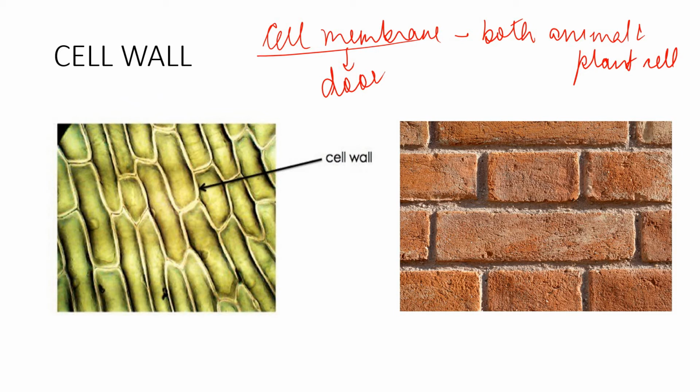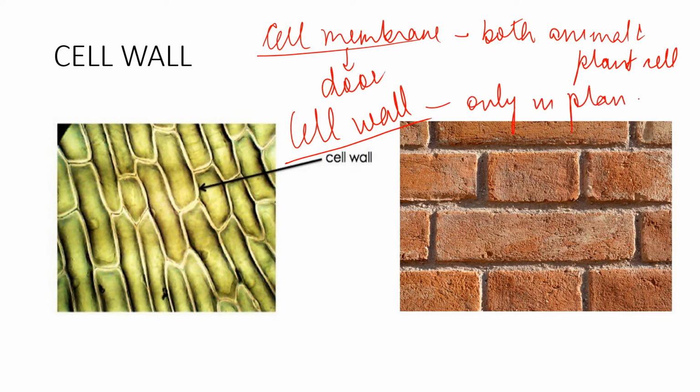So both in plant and animal cells, they will selectively allow water and minerals to get inside the cell and get out of the cell. But in case of the cell wall, can you see this one? The cell wall is there only in plants, because the plants do not have any bones inside them to give them a framework. So this cell wall provides that framework, structure. Understood? Protection. So I hope this is crystal clear.